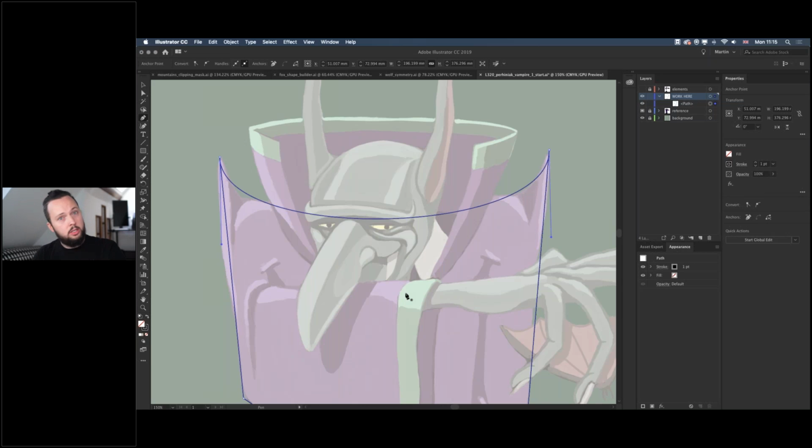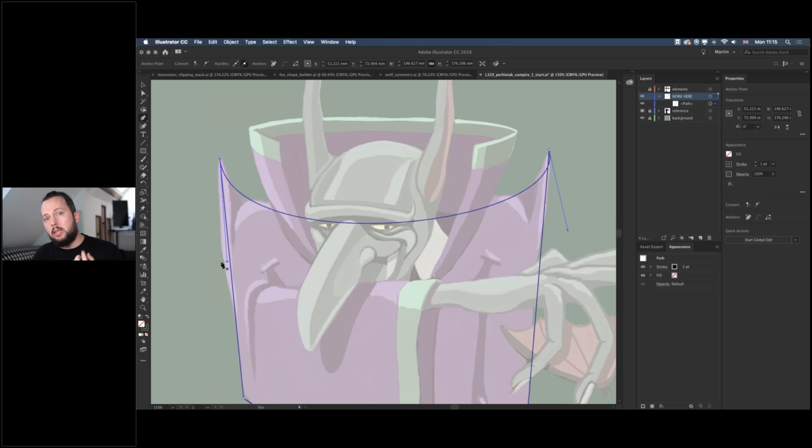But of course, once you have a curve, you can also work with the handle. So you can hold down the Alt key and further amend the handles independently of each other. So I can use the one on the right side to set it up the way I want it, and I can use the one on the left side as well.